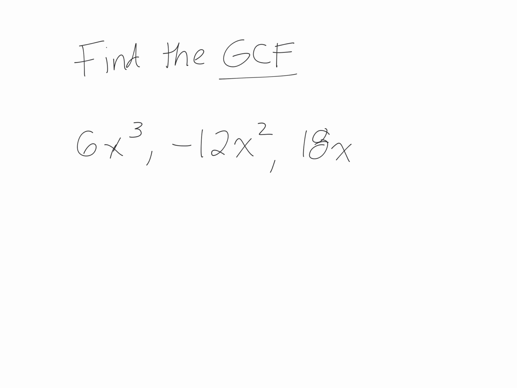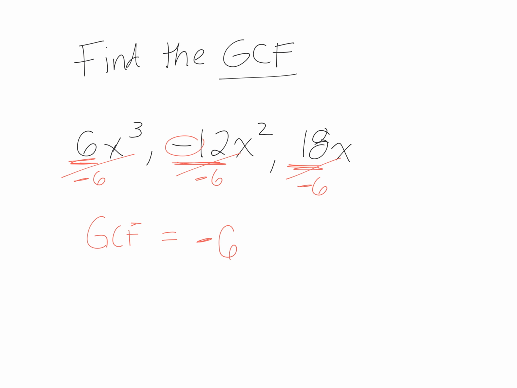So we can start with the numerical part first. We have a 6, a negative 12, and an 18. So what is the greatest common factor of 6, negative 12, and 18? Is it true that all of these are divisible by 6? Yes. Okay. When there's a negative, if one of the terms has a negative, this is important, I want you to factor out the negative. So I want you to include the negative. All of them can be divided by negative 6. Whenever there's a negative, you want to make the greatest common factor a negative.